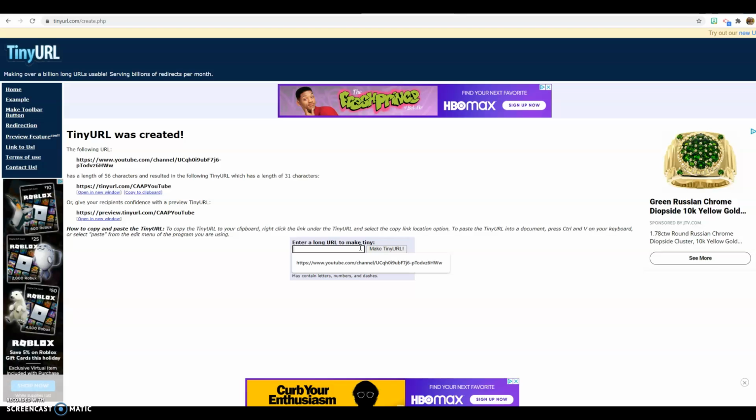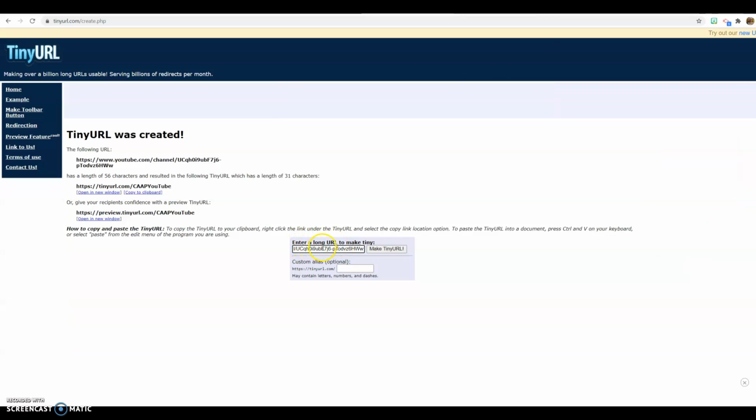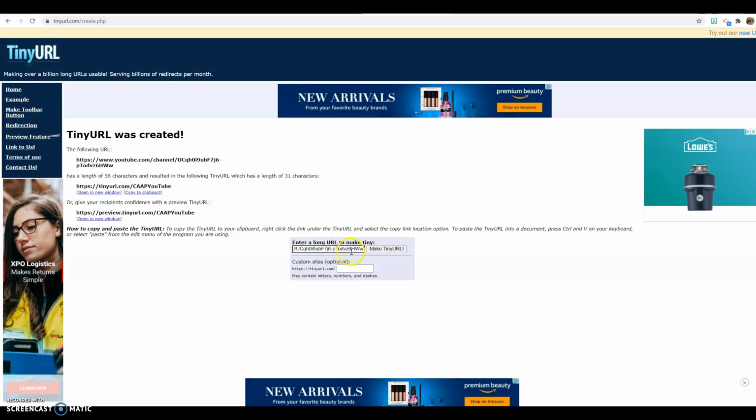If you want somebody to maybe look at something on a poster and then type it in on their phone, it's ridiculous. So I'm typing in, this is my link to my YouTube tutorial account. I would never ask anyone to remember all this or to write it down, and you know that if they did, something would go wrong. So this is why the need for making a TinyURL exists.